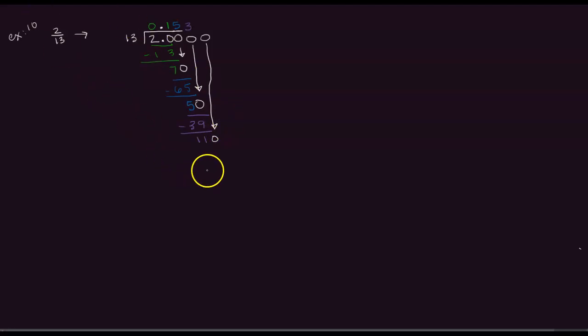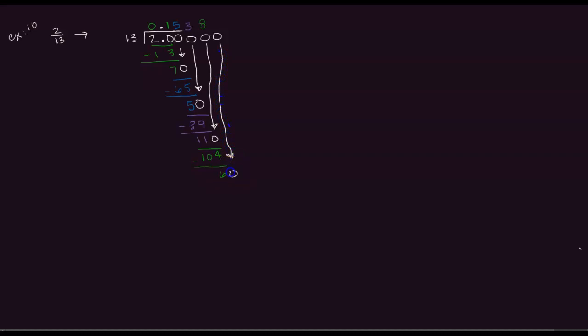So, trying to keep my colors straight. This time we are asking how many times does 13 go into 110? It's going to go in a total of 8 times. 13 times 8 is 104. We do our subtraction there. It has 6 left over. Still not a 0 remainder, so we're going to add another 0.